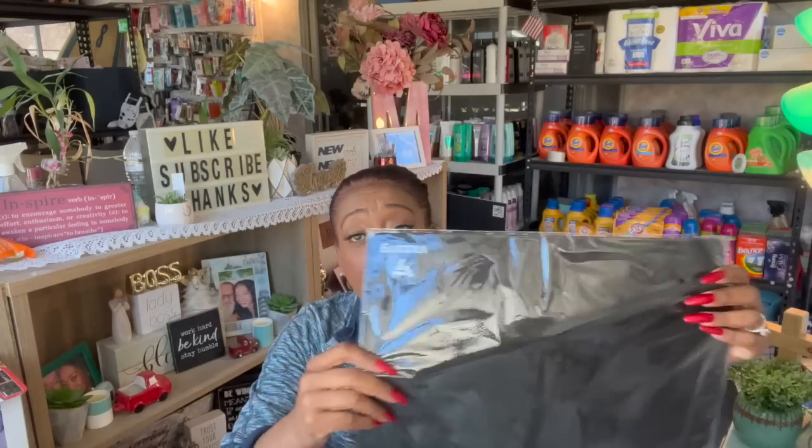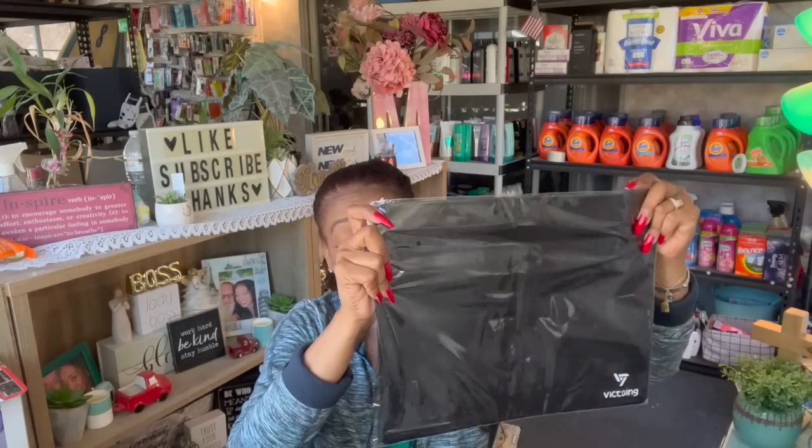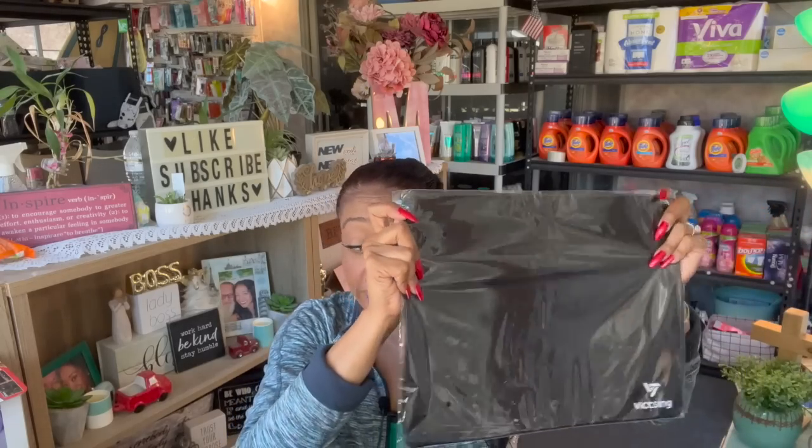Next thing I got was actually for Ethan — it's by Vitsing. I didn't even know what this was, I had to look it up. It is a gaming pad for gamers. He's on his laptop all the time playing games and this is like a gaming mouse pad. I'll pick this up and add it to his Christmas gift. $1.25 — retails for $9.99 at Walmart, so a great deal. In my walkthrough I showed they had long ones, regular mouse pad size, plain black, and a unicorn one at my location.